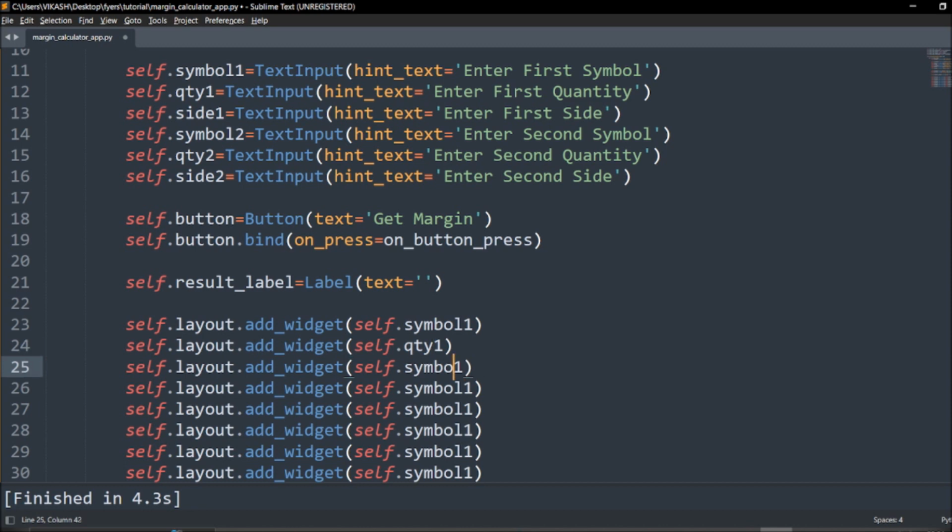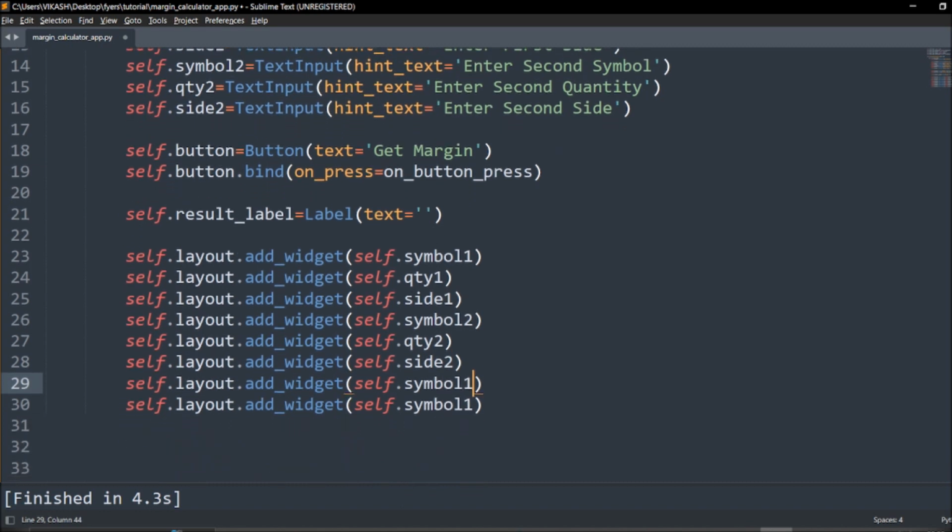Okay, side 1, symbol 2, quantity 2, side 2, and then we have to mention about the button and the result_label.